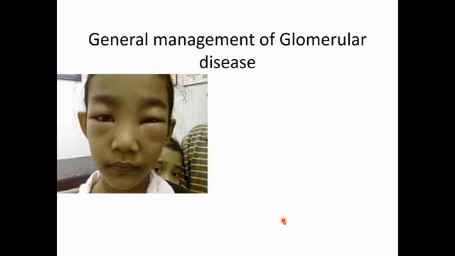When a patient is diagnosed with minimal change disease, give the steroid, and more than 95% of patients respond to a short course of steroid. So there should be no delay in treating the patient. And sometimes in some patients with focal segmental glomerulosclerosis or membranous nephropathy, if the proteinuria is less, the renal function is stable, and the patient is not very hypertensive, in this group of patients we can wait and see, with at least a 6-month observation period, by giving antiproteinuric drugs: ACE inhibitor, ARB, or atorvastatin.